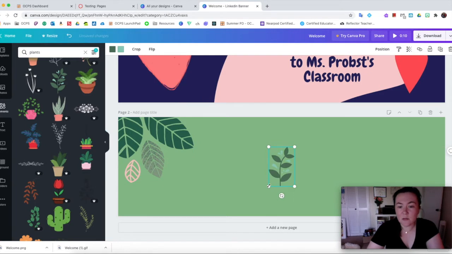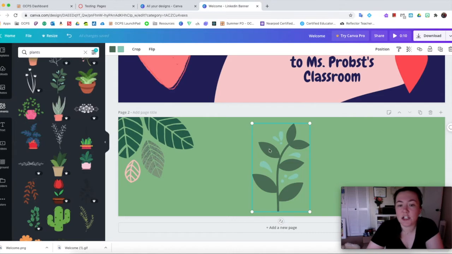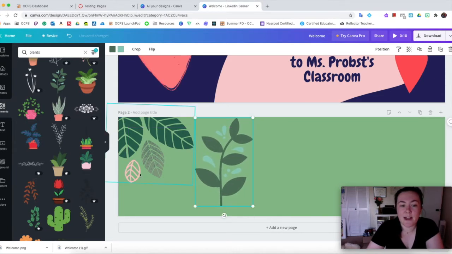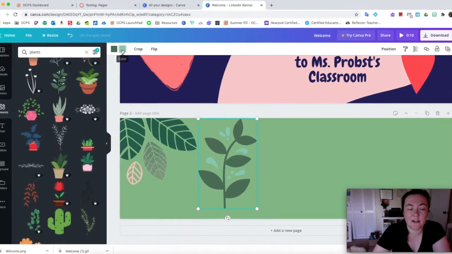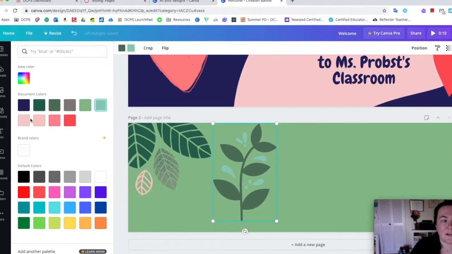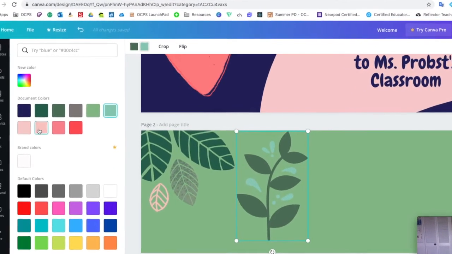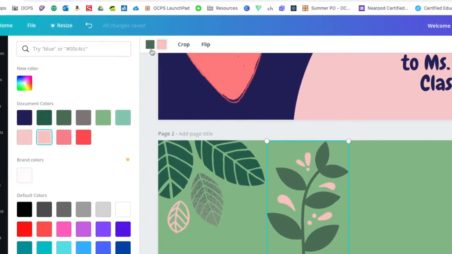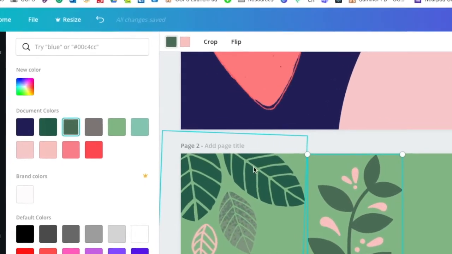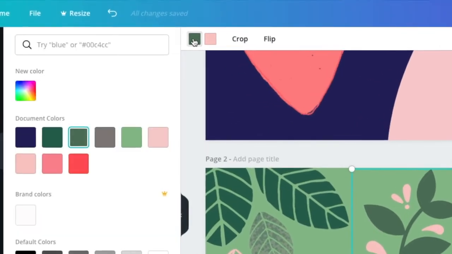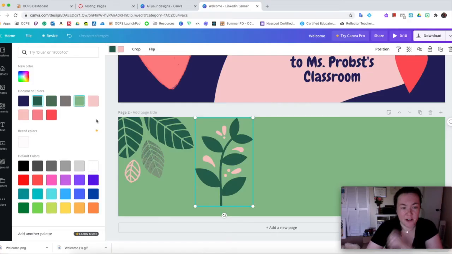And then what's really cool about this too is that if you choose these flat images that are free, a lot of the times you can change the colors. So I want it to match more closely to these because I want them to be similar in theme. So I'm going to change this light green color to this pink color. So I'm going to click the light green color. And again, it's in the document colors, so it's one of these. There. And I want that green color to be more like this green color. So I'm going to click the green color and I'm going to make it dark green. So now it just kind of matches the theme a little bit more.